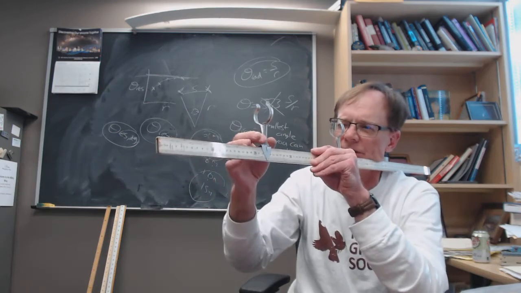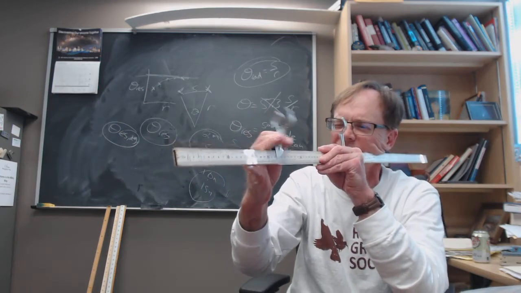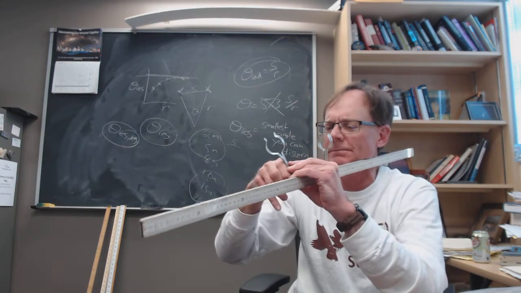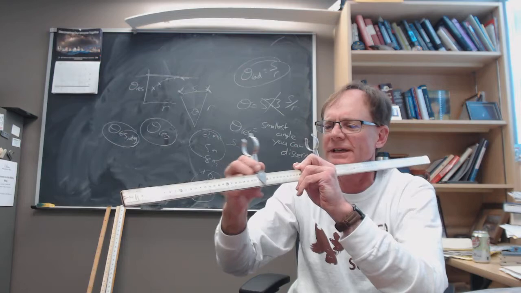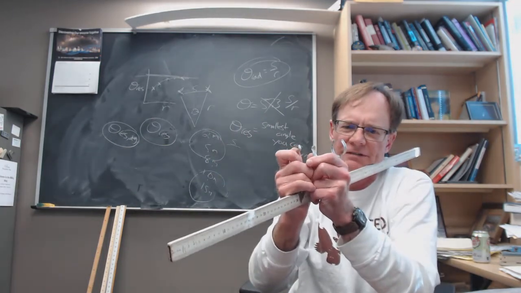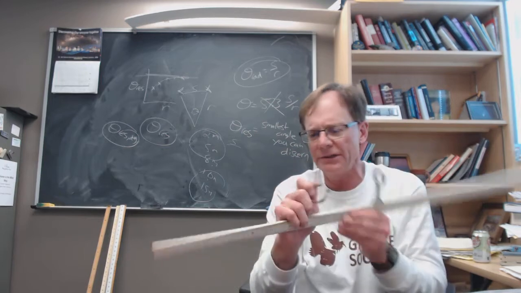Now, if the object's closer, you're going to have to change that if it's not very far away from you. But you can slide this thing back and forth. If you need to bend this out a little bit or bend it in to get a tighter fit or a looser fit to get it to slide better, you can do that. Same up here. If your lens doesn't fit in there very well, you can play with that too.